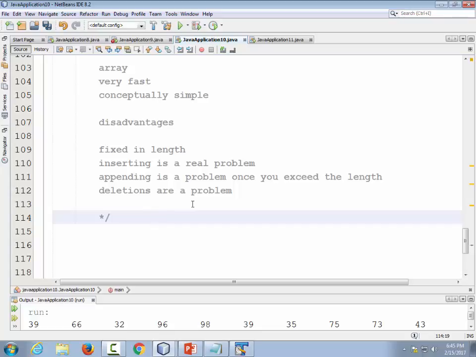If you want to sort the array, you can do that with a single call, I believe. If you want to search for an item in the array, you can do that with a single call. Some of that functionality is tucked away inside the Arrays class. Arrays is a helper for dealing with a normal array. But in ArrayList, all that functionality is built right into the class.